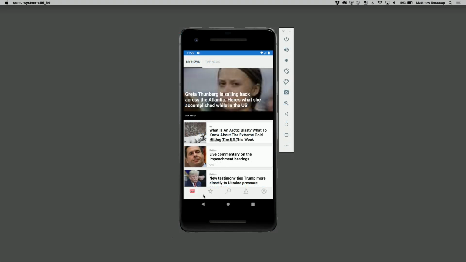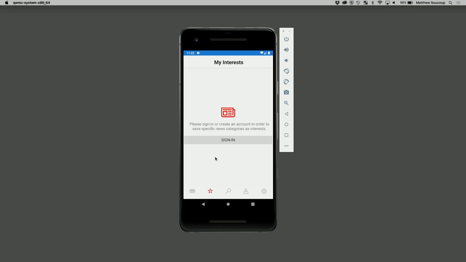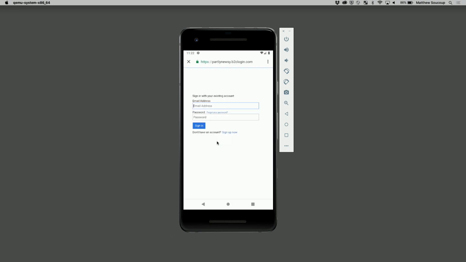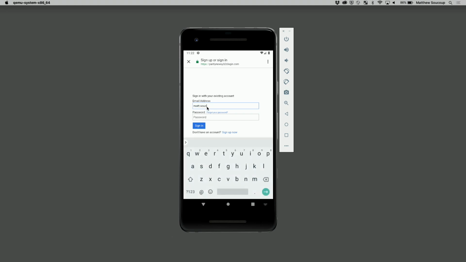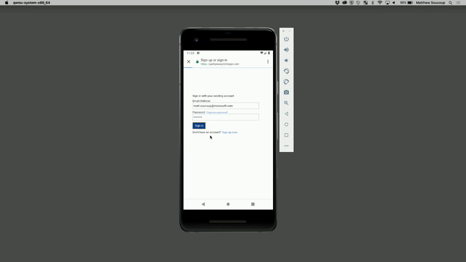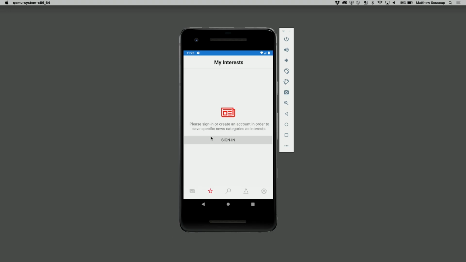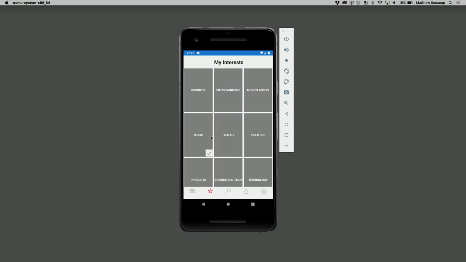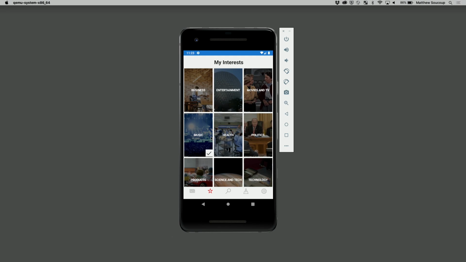Okay, my app is up and running here, so I'm going to go over to favorites so I can start saving it, hit sign in, and then enter my credentials that I've been logged in as. Sign in, comes back down, and now I can see my favorites pop in.